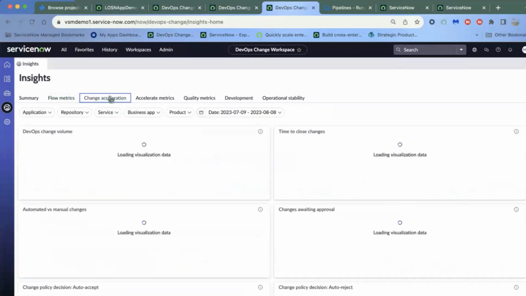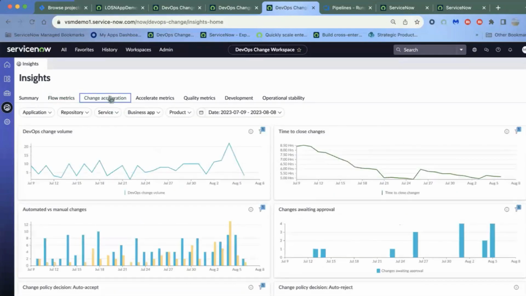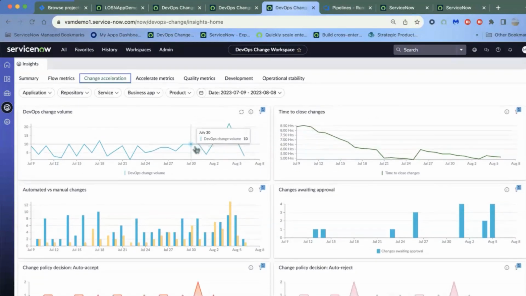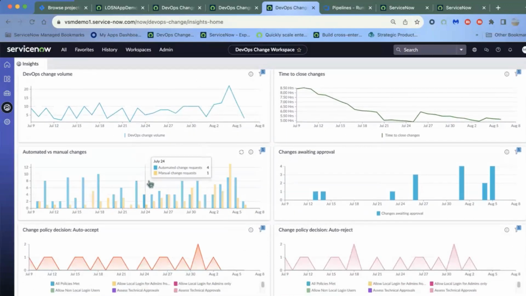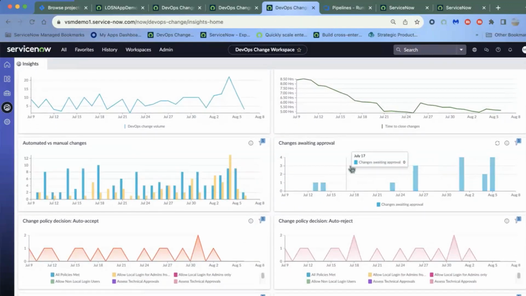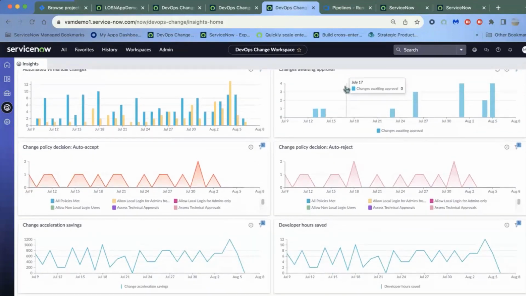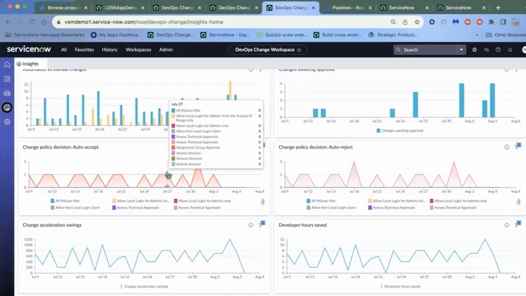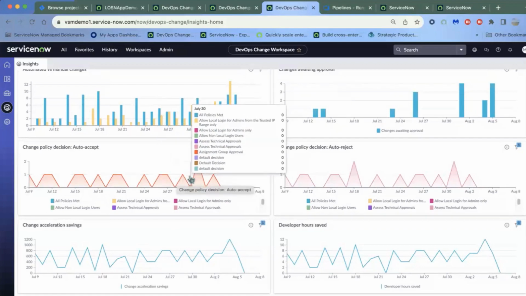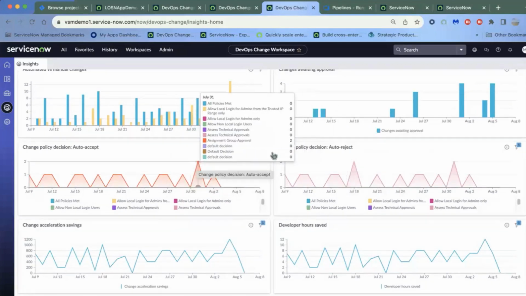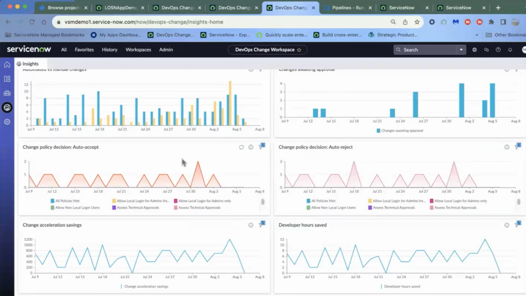For change acceleration, once you start automating your DevOps changes, this will allow you to track your progress for that work. It'll show you your volume, how long those changes are taking to get closed, automated versus manual change, how many changes are waiting for approval, etc. And when I implement my change approval policies, I'm able to track how the auto approval or auto rejection policies are performing.